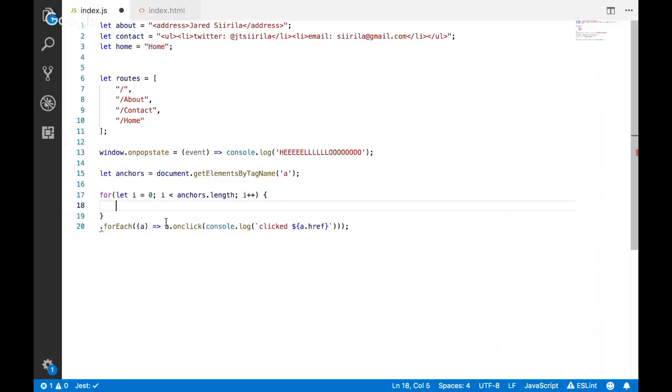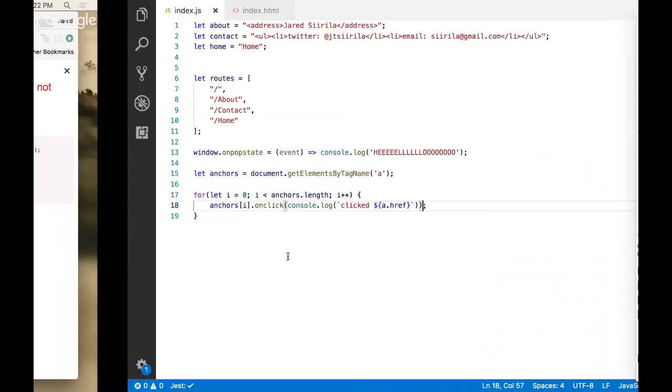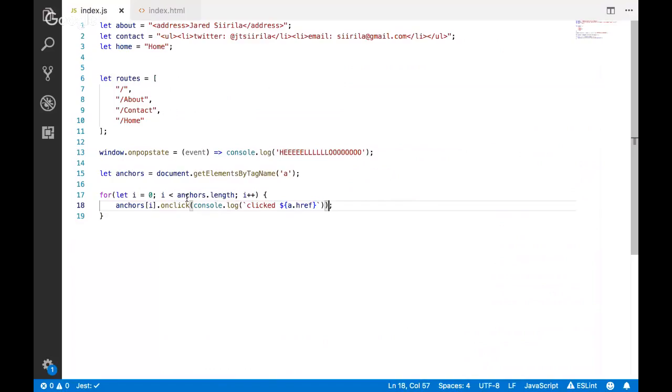Get rid of that. Anchors at i. Let's see if this works. Oh, a is not defined. Oh, this needs to be a function anyways, doesn't it? For an event.